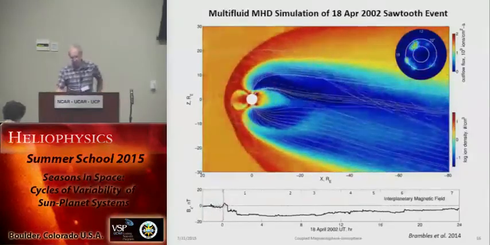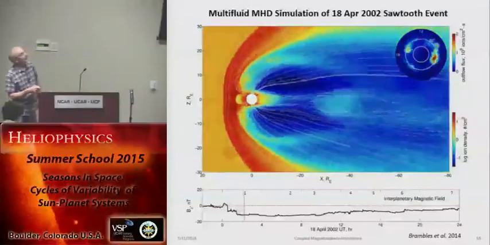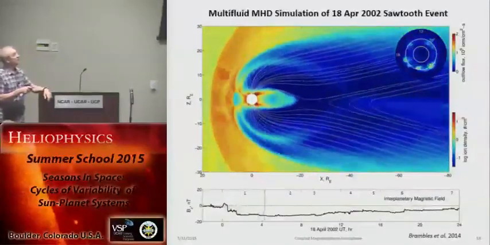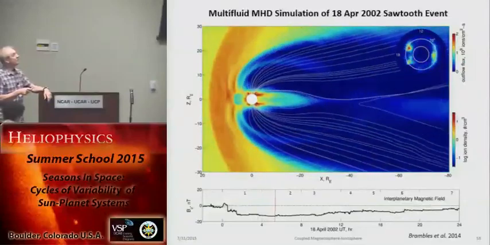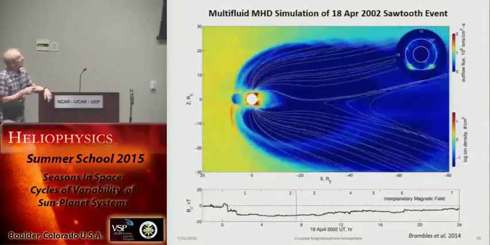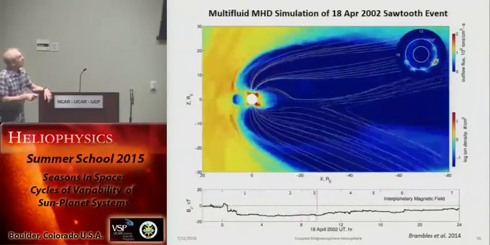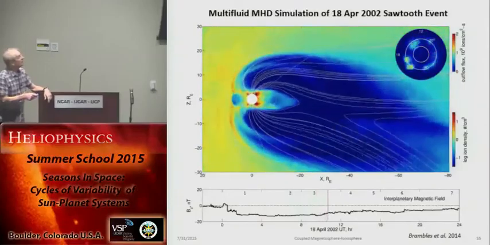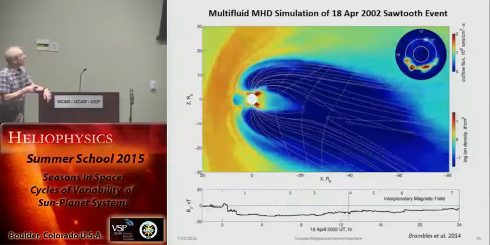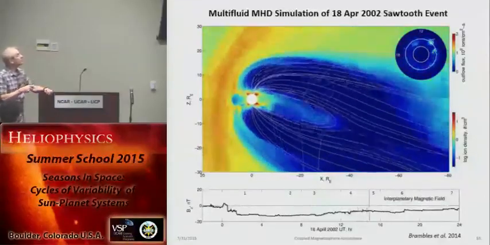Okay, and so what you see here, this is a simulation. Color here in this little inset is the outflow flux, so it's causally regulated, so you can see it's by no means coming out in one place at one time. And then in the bigger picture here, this is log ion density, and note that the green color is like 10 to the zero, so that would be 1 per cc, so you can see that the magnetosphere is very tenuous compared to the solar wind here.